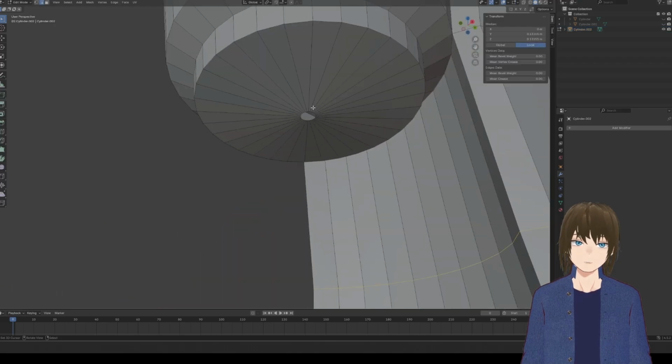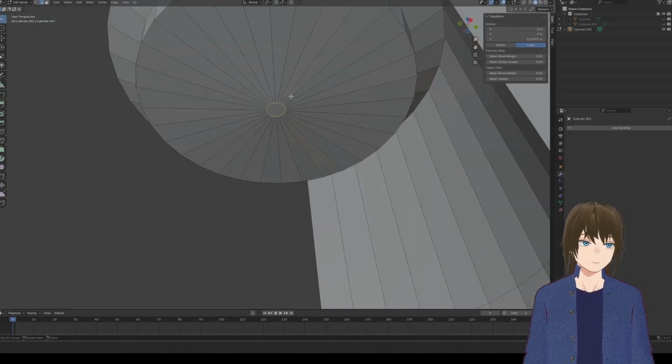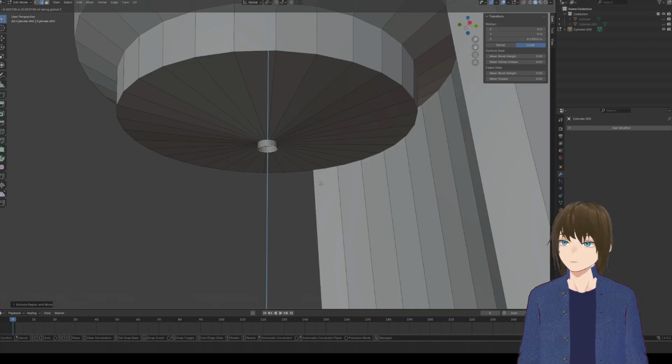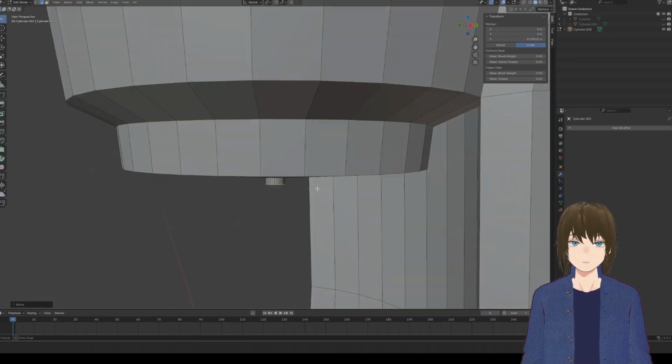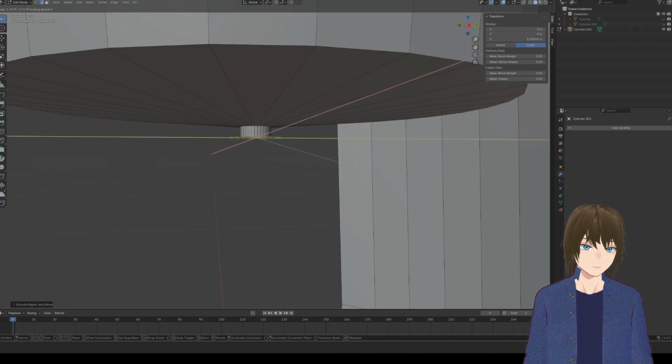All right, so we're going to go back to this. So make sure I'm in edges up here. This, E to extrude. Right click to get rid of that. G, Z, as always, move it down just a little bit. This little bobber thing. E again. We're going to scale, Shift Z to scale in X and Y.